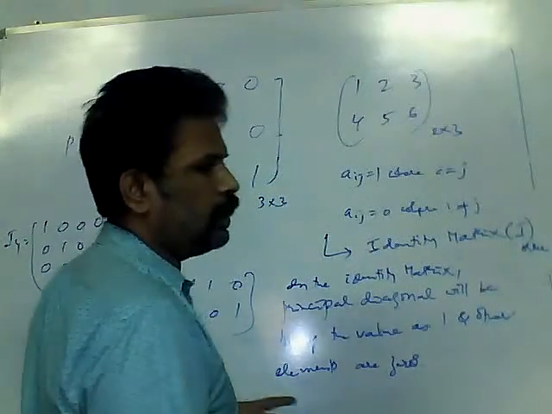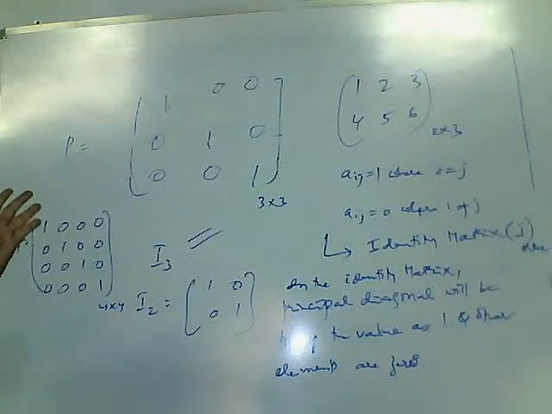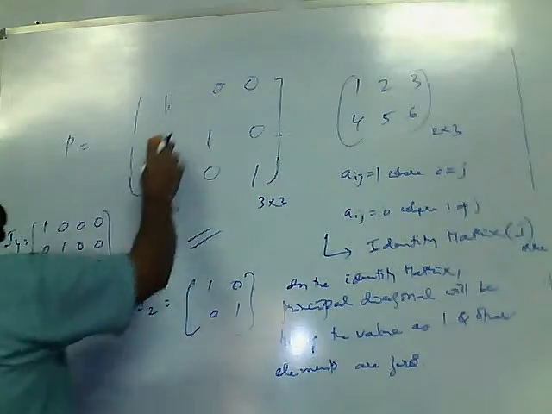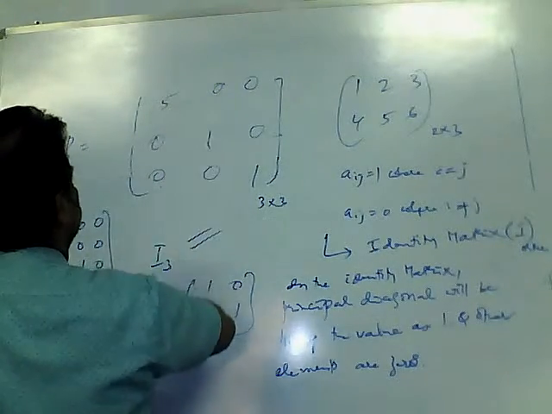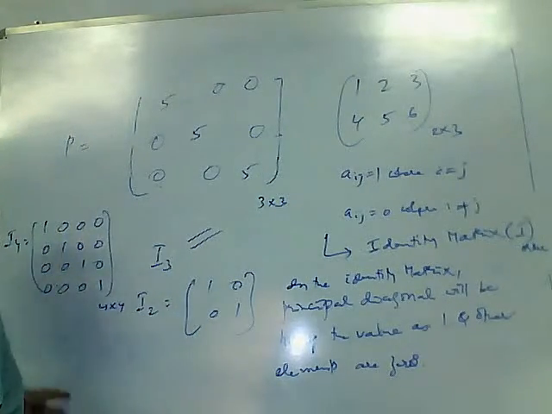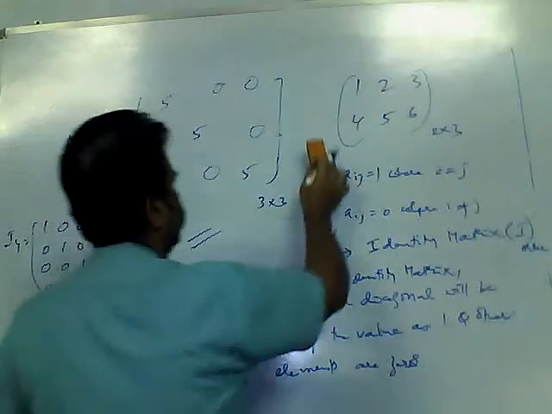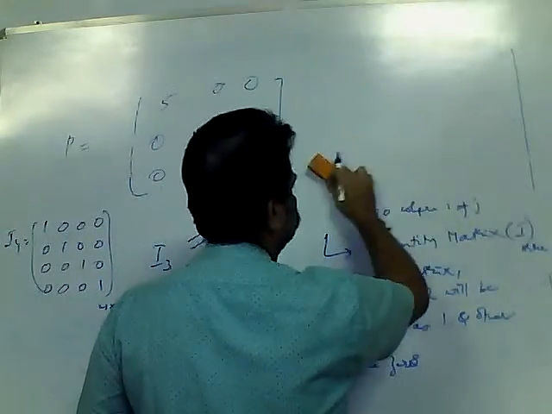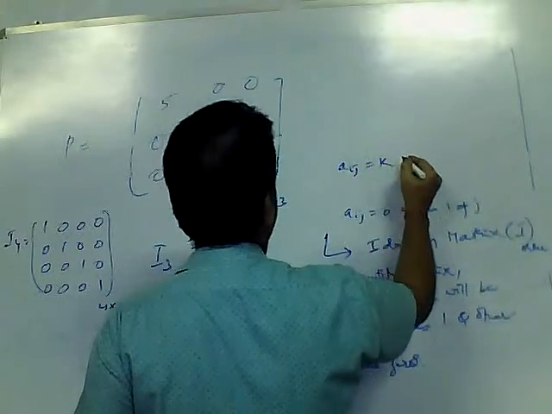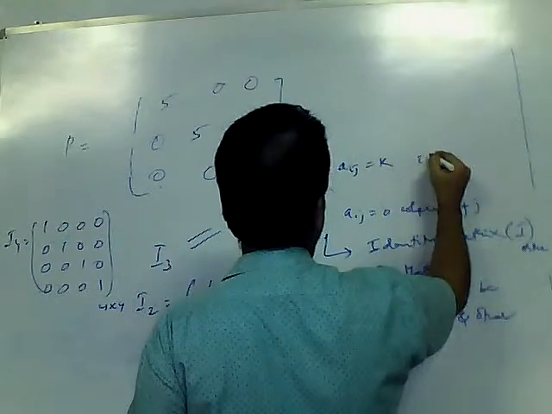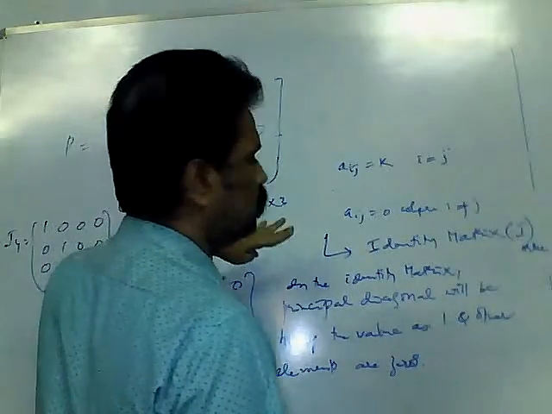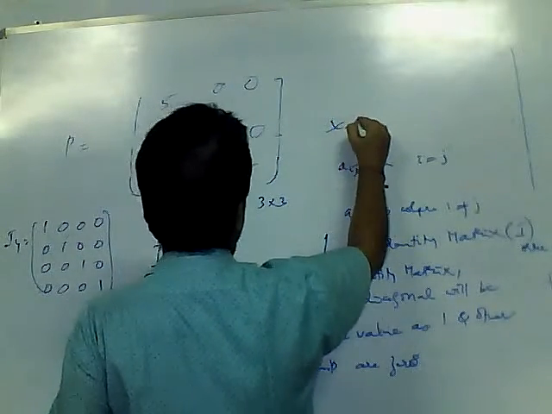Now we have seen the diagonal matrix, and similarly the identity matrix, and we discussed the conditions clearly. Now, suppose here all the principal diagonal elements are 5. Clearly I can write this with Aij equal to some k where i is equal to j, and Aij equal to 0 otherwise. Some fixed constant is there instead of 1. Then this is called a scalar matrix.